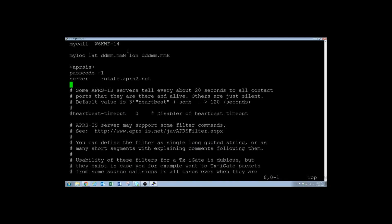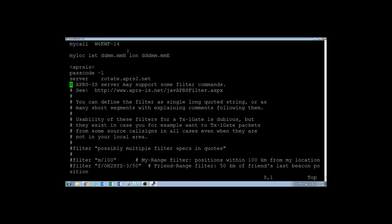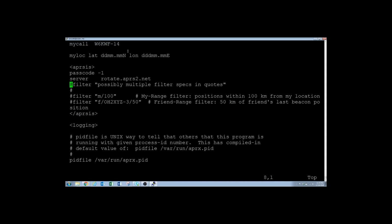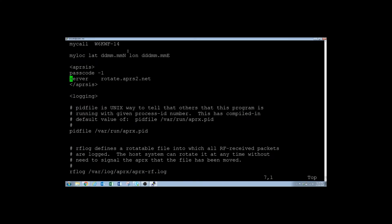So we'll stick with that. Of course I'm leaving that blank, but you would need to come back later and update that. At its bare minimum, that's really all you need. If you want to get additional, by default, the internet system will only send you packets from stations that you've recently iGated or messages destined to stations you've recently iGated. You can add filters to get additional packets, but we're not really interested in that, so we'll just leave it like that. So for APRS, you give your passcode, you give your server, and that's it.